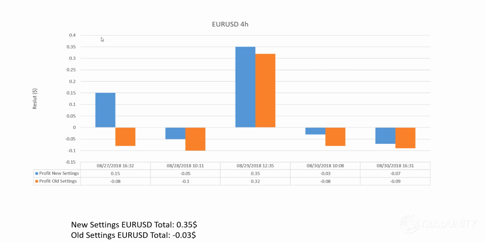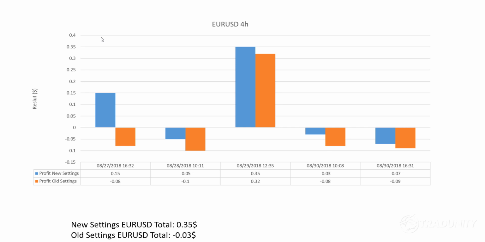So how did we test? We just took 5 pairs: the Euro USD, gold on 4 hours and 1 day, Great British Pound on 4 hours, and USD Japanese Yen on 4 hours, and we have put them all with 1% risk so that we can compare between themselves. That's all we want now. We don't want to maximize the profit, we just want to see which one performs better.